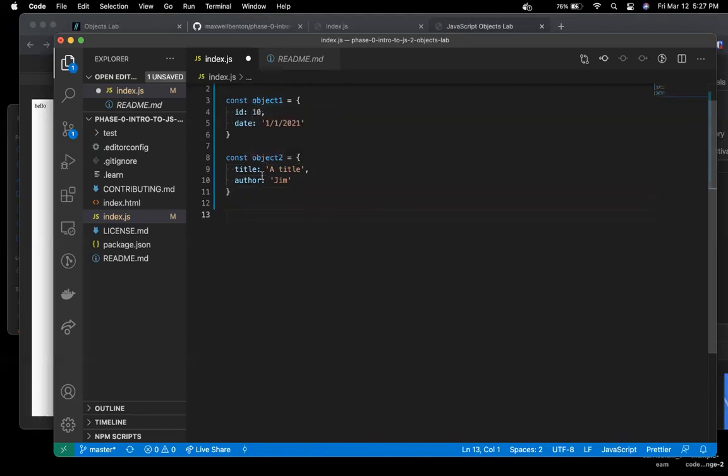If we wanted to combine these two, what are the two ways that we can combine them? Let's say we want to combine them and put them in a new object. So we'll say const newObject is equal to something. What work has to be done on this half to combine these two? Do you have to initialize a new object to put it into? Yeah, that's one way to do it. So if we made a new object, then what do we have to do now if we have that structure?